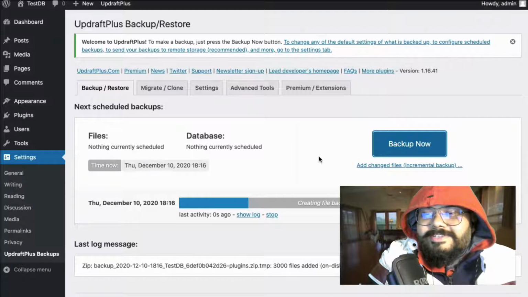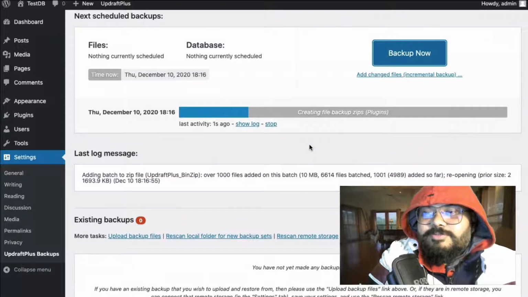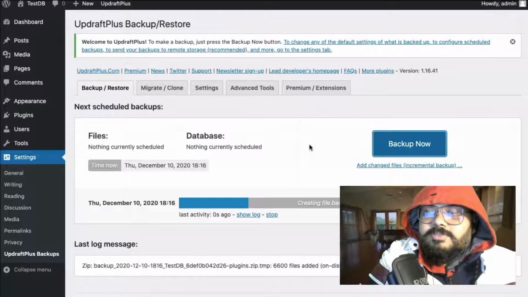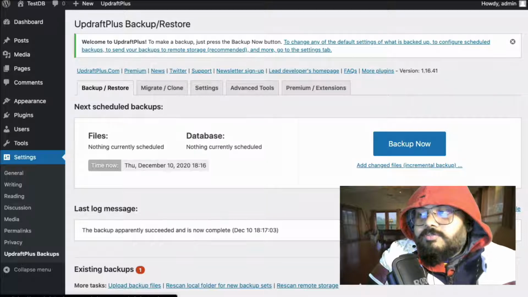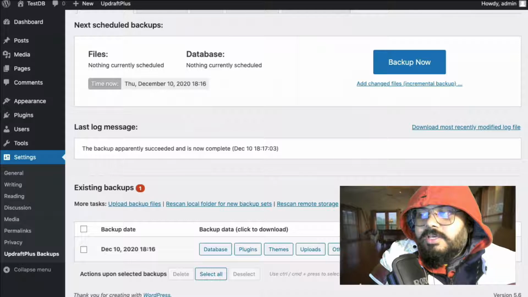Sorry, it takes time because I have so many plugins and so much data on my site. So the backup is running, and has finished. Okay, download the most modified log. You can see this database is ready.